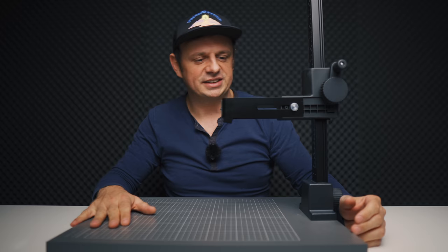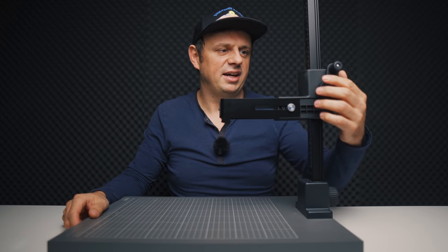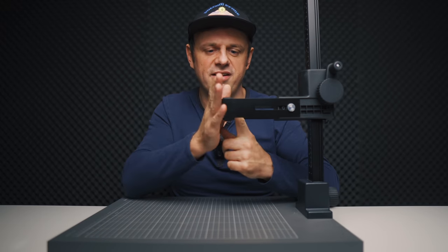You need something to mount your camera to. You can use a tripod, which is the obvious way, but it takes a while to set up. I picked up something much better for this job — a copy stand. It's pretty big and heavy, but you can get smaller sizes. The camera mounts here, making it very easy to set up and align the camera perfectly.